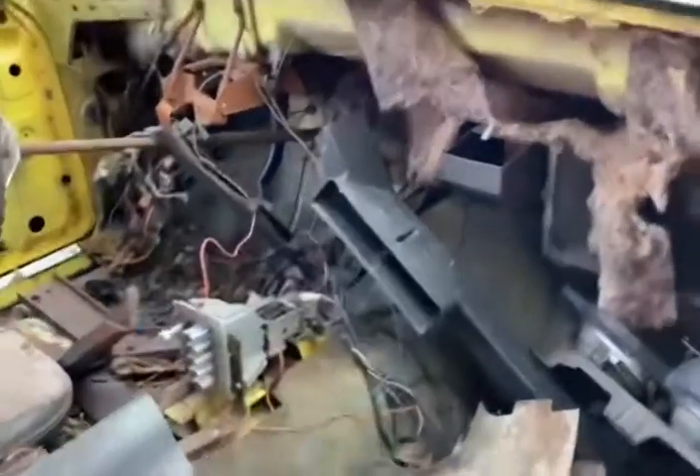You can tell the dash, which I've got all the parts to put it back together. But you can tell a lot of stuff is missing, but it still has the seats. Got all the brackets for the console and stuff, a piece of a console, but still got the seats that are in decent shape.